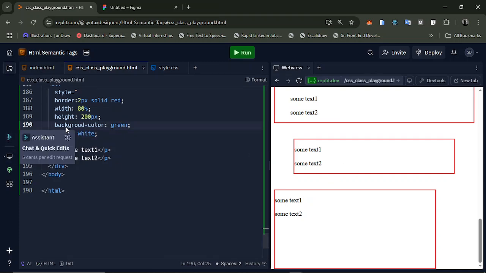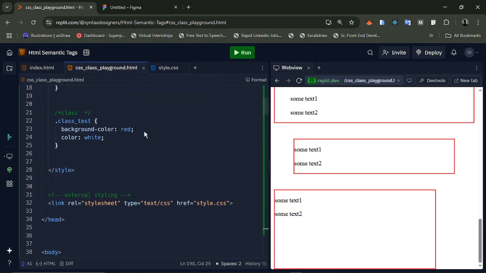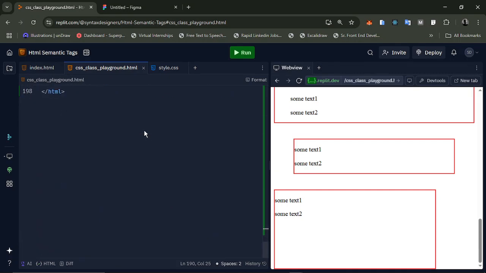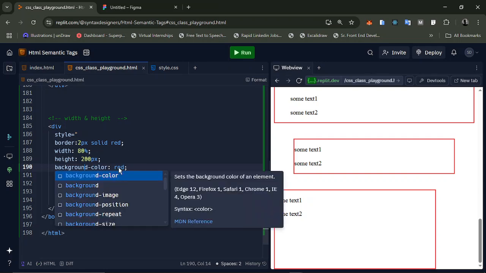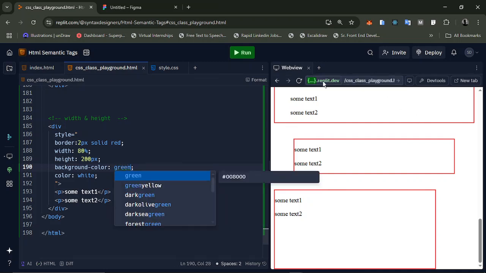Oh, what's happening? Let me just do red. Oh, we've done background color. What's up? Did I spare the background color? Oh, pardon me, I beg. God. Also watch out for typos, please.